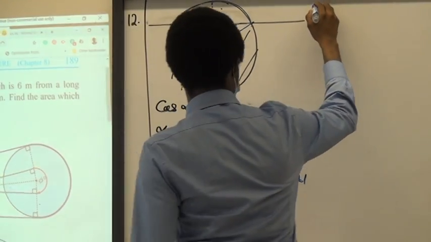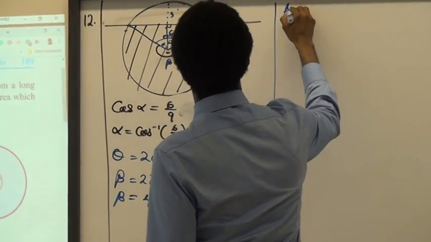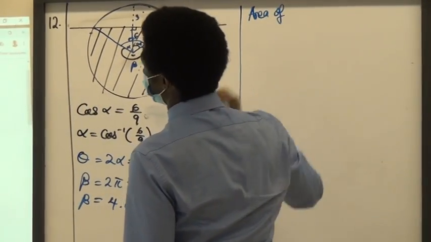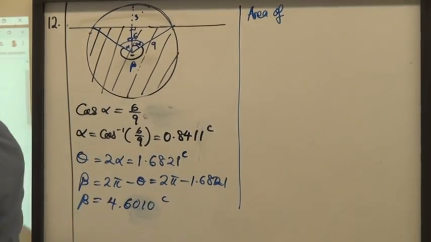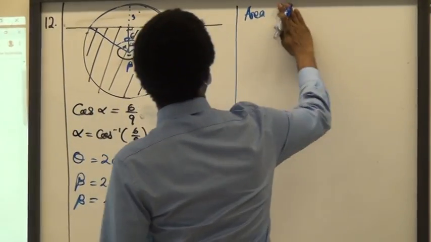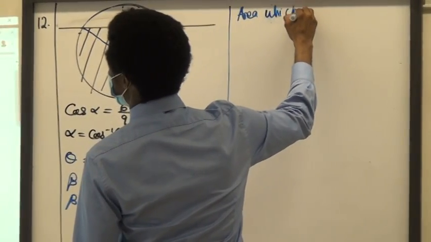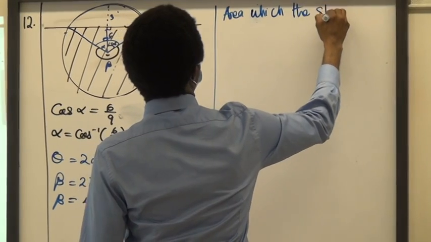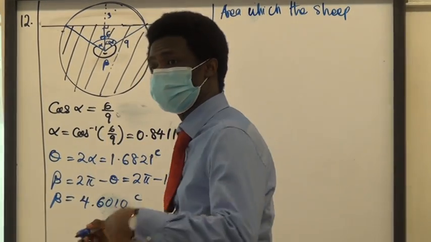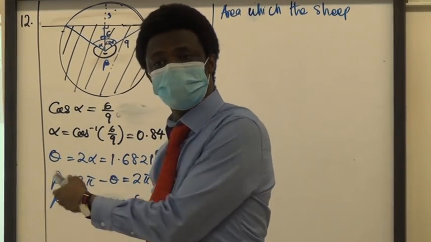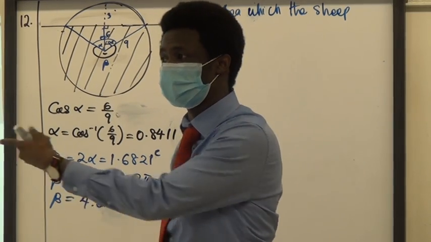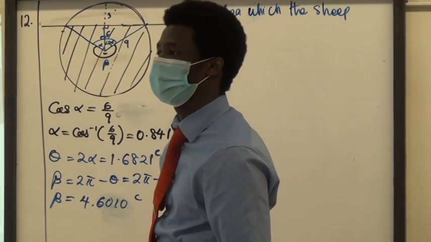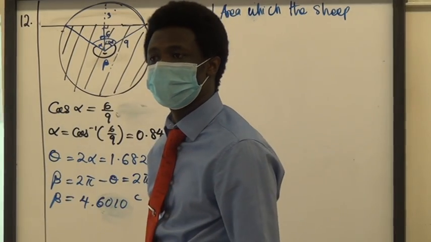So maybe we can put here the area of, so basically if you want to do this, can you see? Remember, one of the IB requirements is to be able to communicate. You're not just showing that you can calculate. You want to communicate your idea. This is a word problem. It's not just calculate area. Alright?